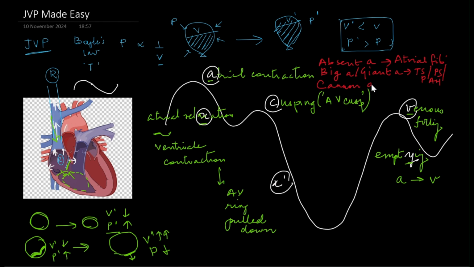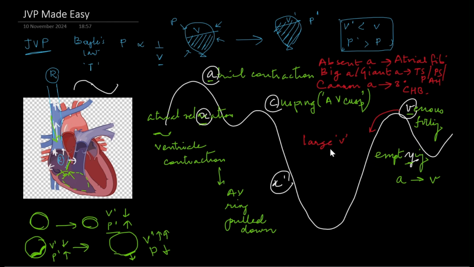The extreme big Cannon A wave happens whenever the atrium and the ventricles are completely out of sync with each other. That means the atrium is contracting at its own rhythm, the ventricle is contracting at its own rhythm, and that is your third degree heart block, which is also called the complete heart block. Okay, so that is everything about the abnormalities of the A wave. There is abnormal V wave, a very large V wave that indicates a lot of venous filling.